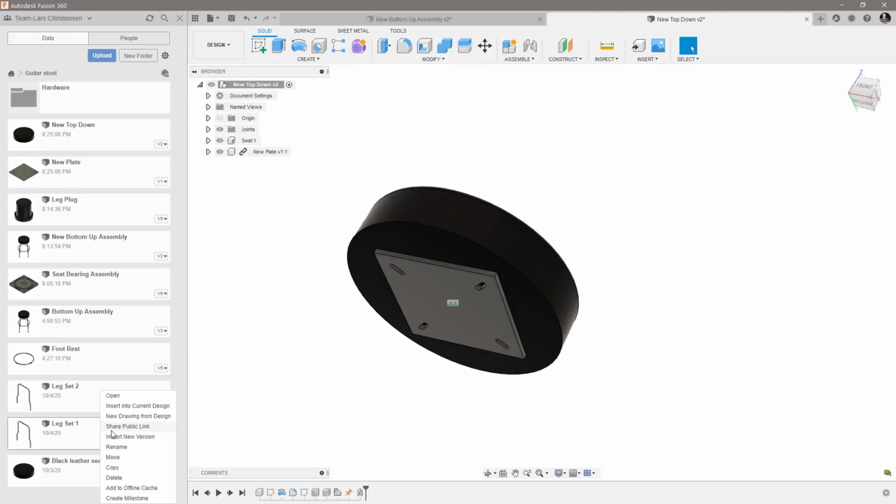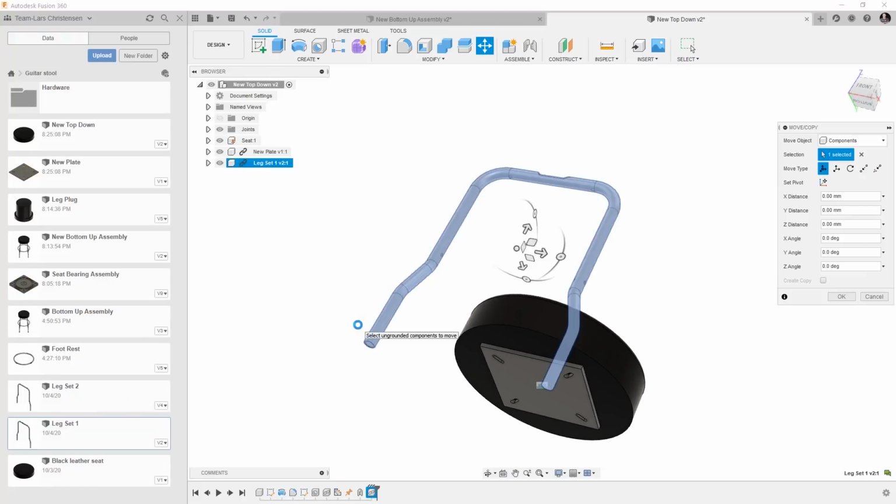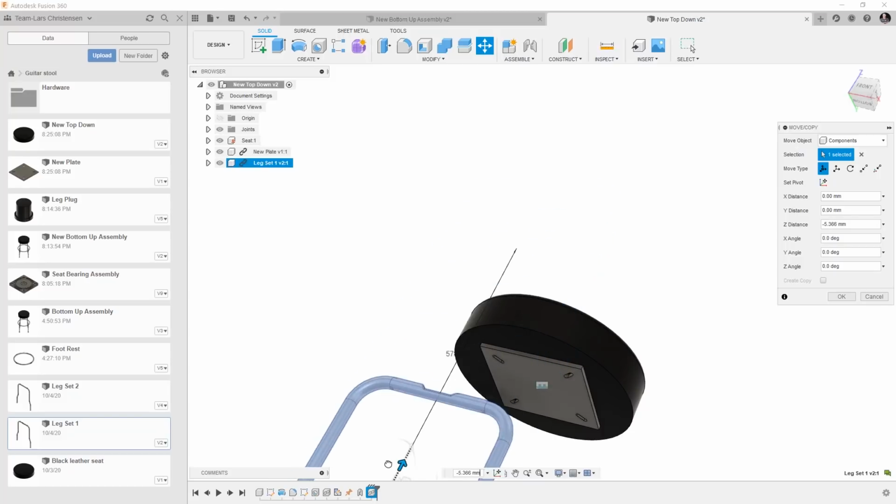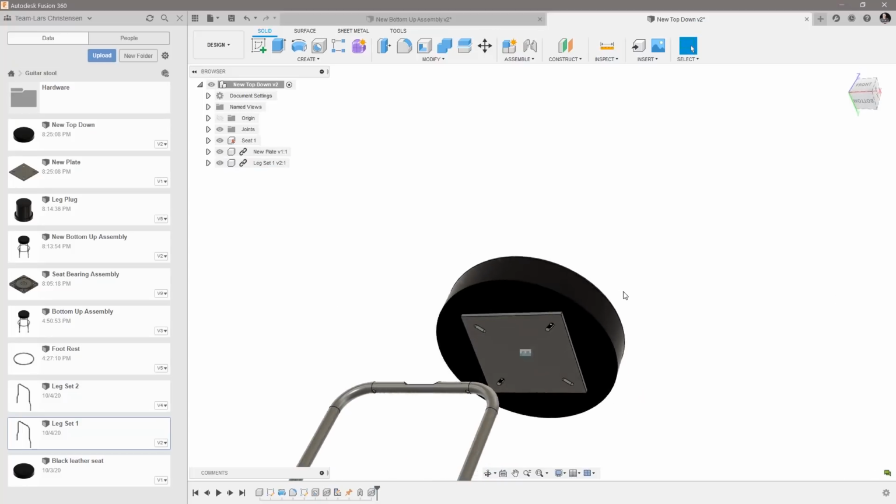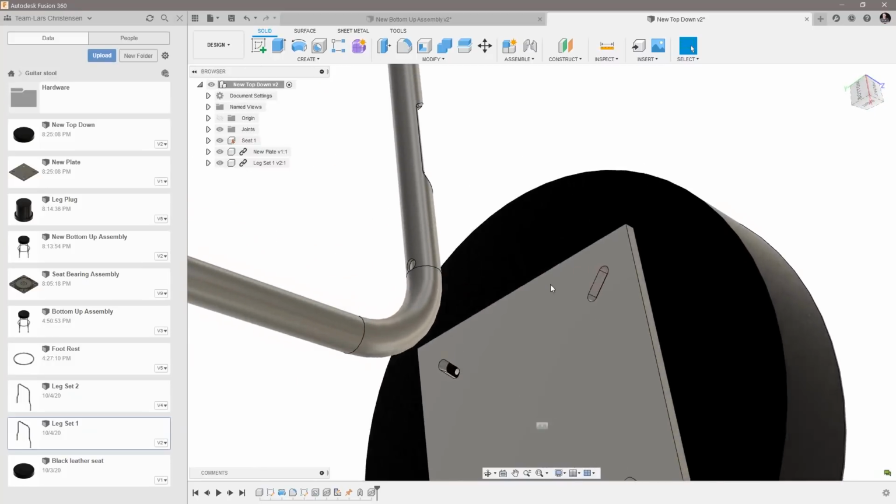So we could go down here, right click and say insert into current design, and this leg will come in, and we could now place that leg with a joint to get that to the right place, right? So let's do that.